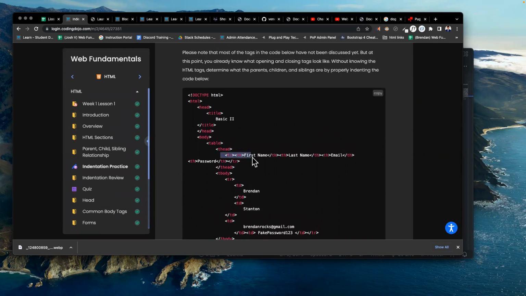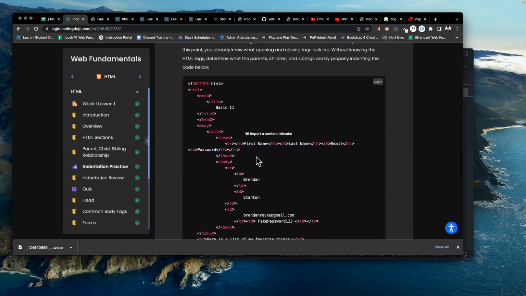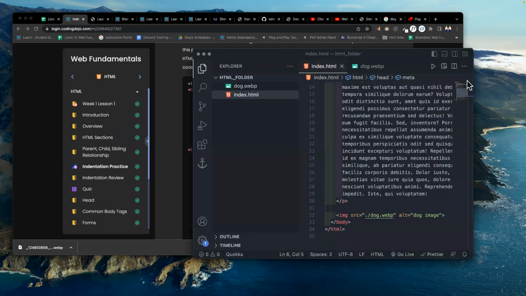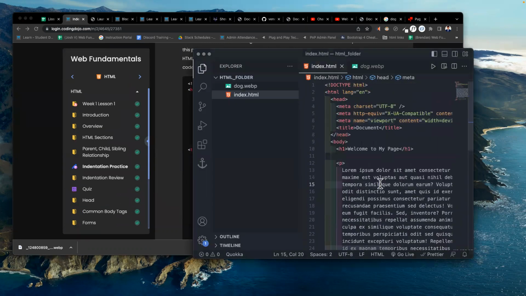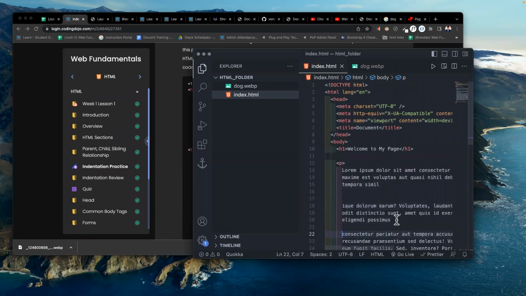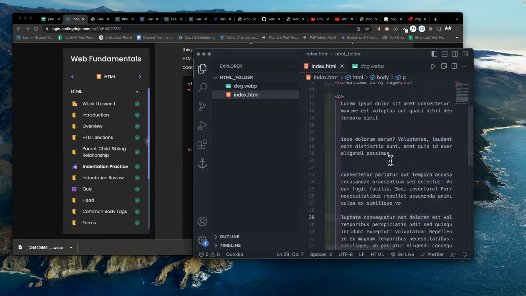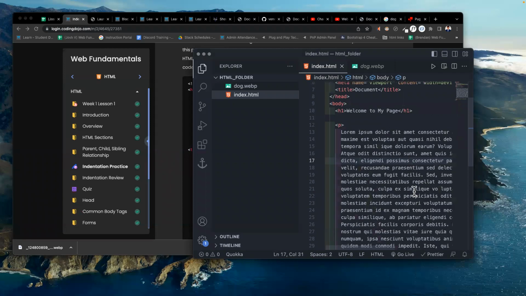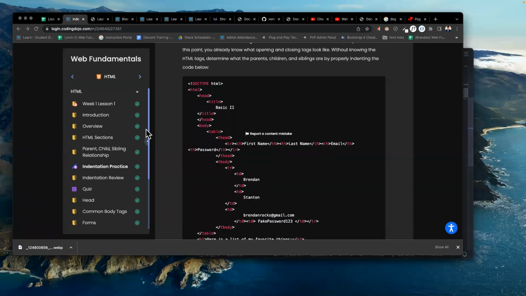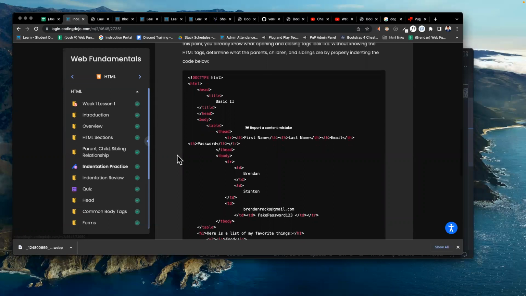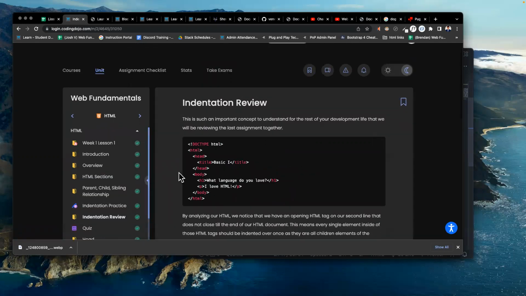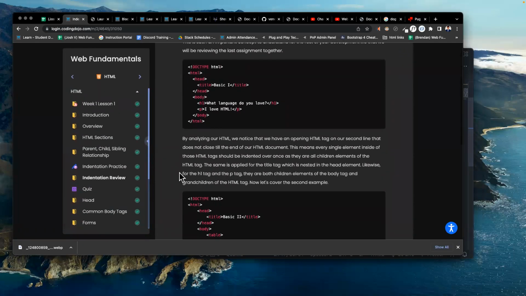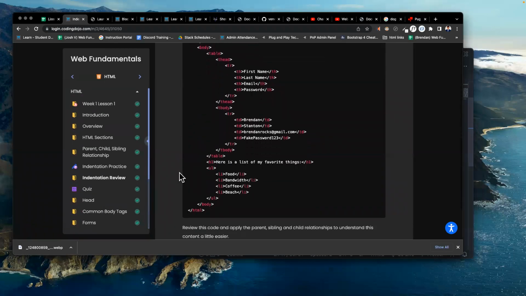As you can see, this row is out of order. The way I showed you that you could fix any alignment issues, let's say this is all disrupted here, is you would say format document. You right click.